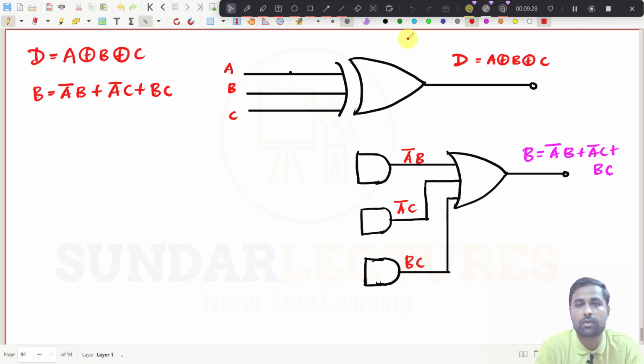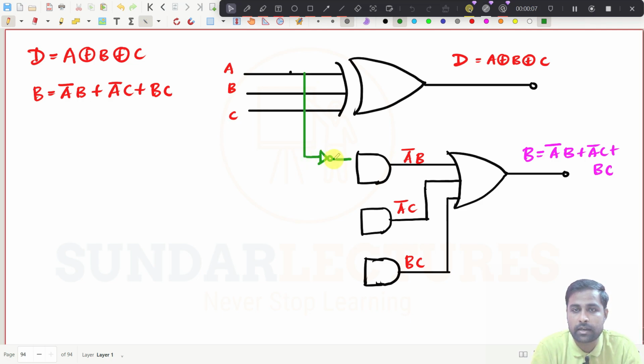So from here on, what you can do now, you can just take it out from here, and right from here, you just draw this one as a NOT gate, right? So this one now becomes A bar, and the same A bar has to be given here, right? So this A bar has to be given here. This I also have to do, right?